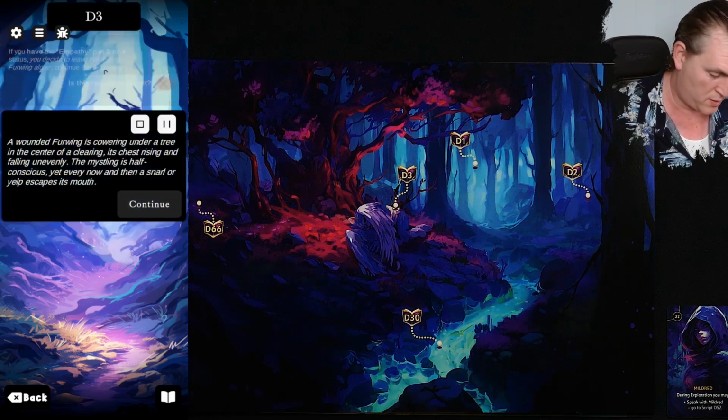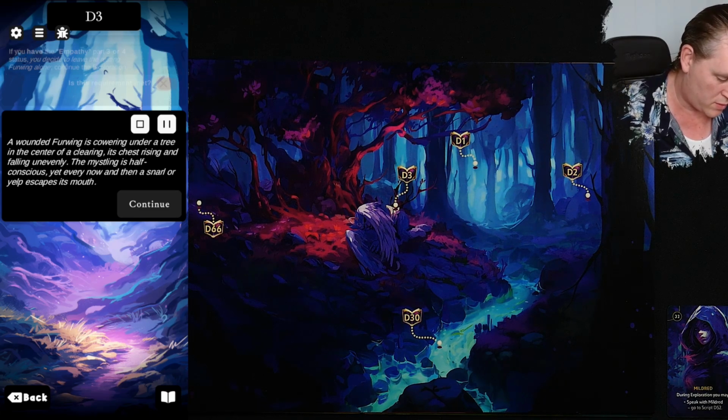A wounded furwing is cowering under a tree in the center of a clearing, its chest rising and falling unevenly. The mistling is half conscious, yet every now and then a snarl or yelp escapes its mouth.